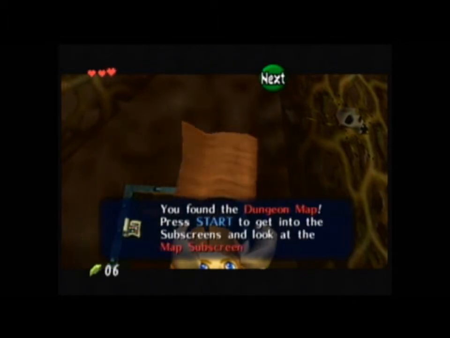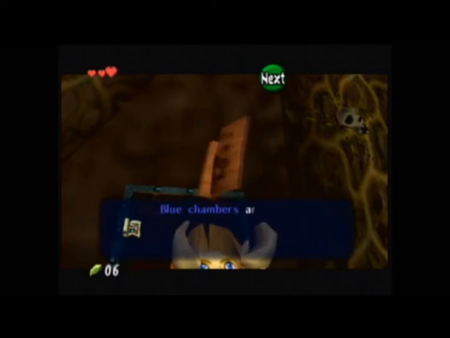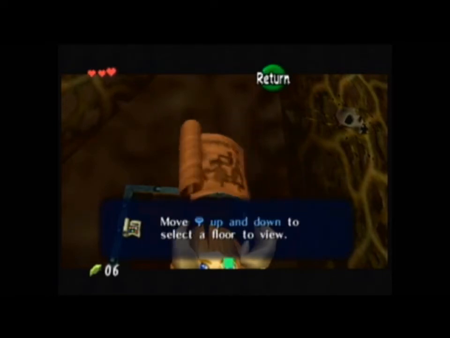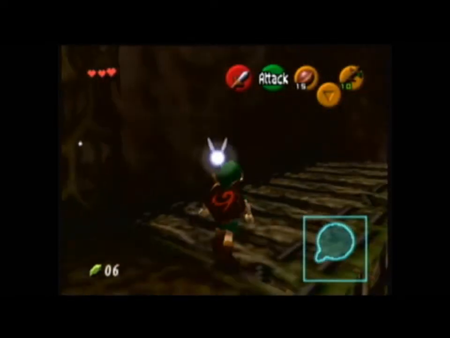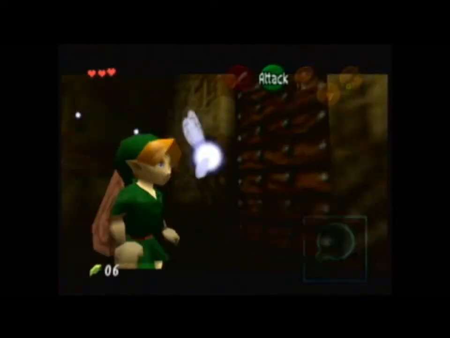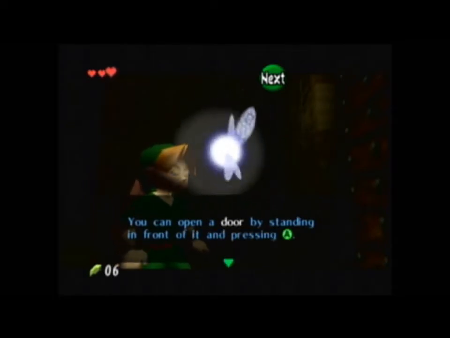Anyway, we found the dungeon map. The dungeon map allows us to notice where we're going to go. It's going to help us notice where we're going to be going. Although there's another one that helps the map a little bit further. That way you can just tell where your current location really is.